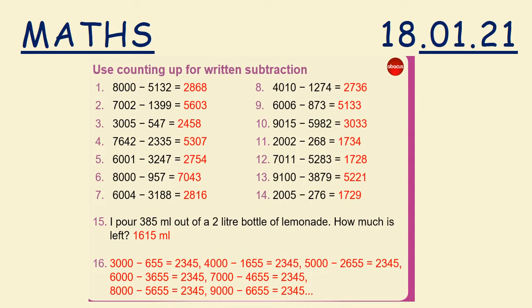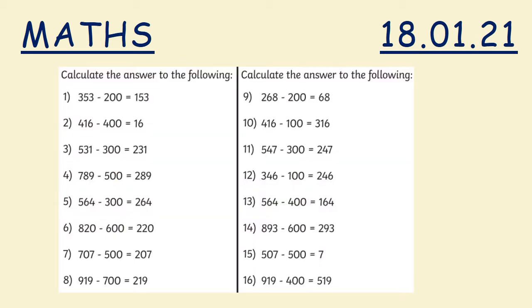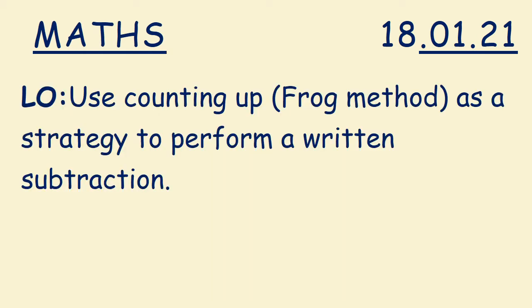Please check your answers from the previous lesson. Here are the answers to calculations with 3-digit numbers. We are going to practice some more using the frog method in subtracting. Today we are going to solve math problems using the frog method. Our learning objective is to use the counting up frog method as a strategy to perform a written subtraction.